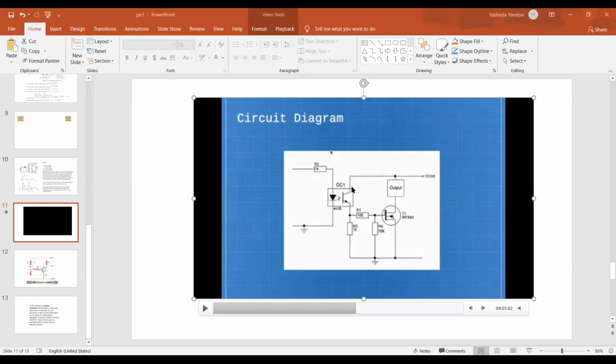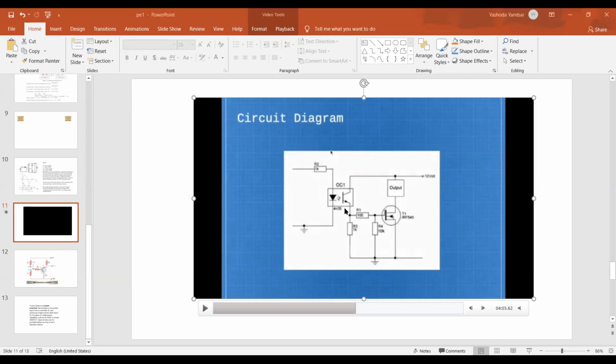The specialty of this optocoupler is that the transistor present in it converts the input light signal into an electric signal. When the LED turns on, light of suitable intensity is applied at the base terminal of the transistor, and hence the transistor is turned on. Once the transistor is on, a large amount of current flows from collector to emitter, and electrons move from emitter to collector. So first our aim is to turn on the transistor here. When the supply is on, current flows through the LED, the LED is on, and light is applied at the base terminal. As a result, the transistor is on.